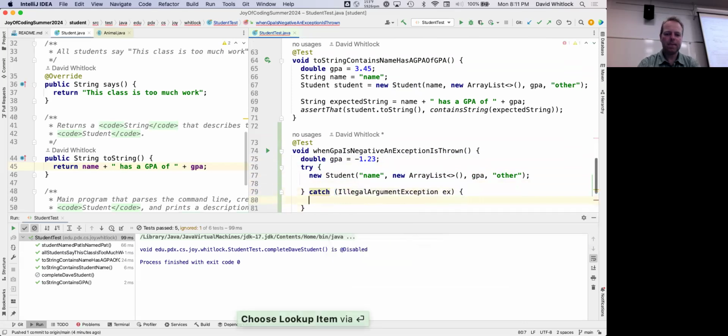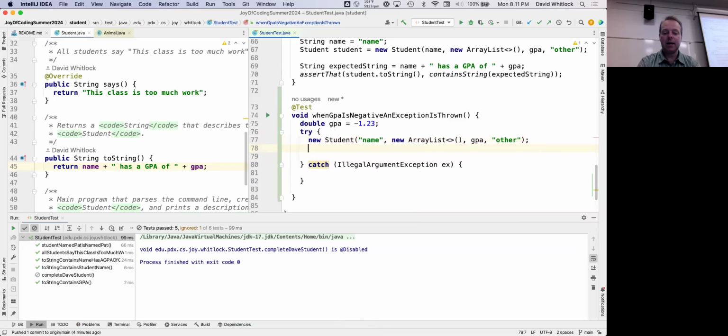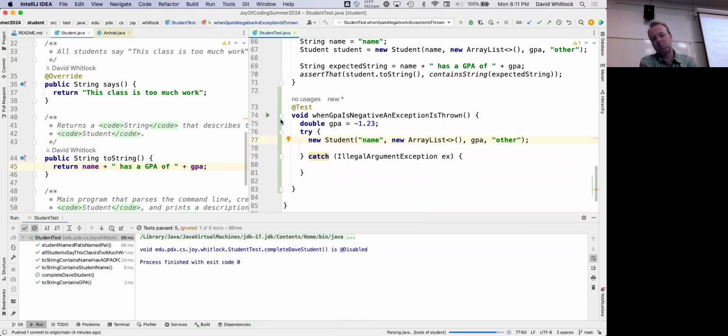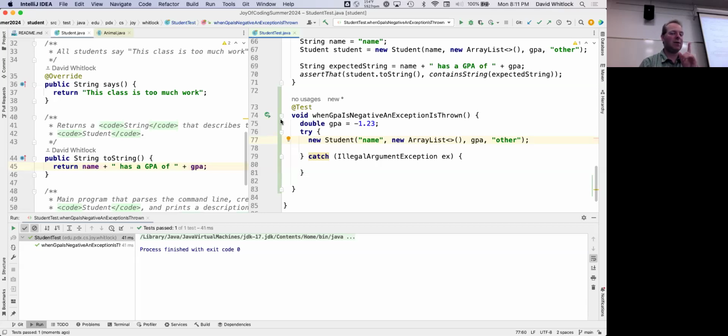So this is a pattern that you follow in your unit test. I'm going to perform some operation, I expect it to throw an exception. Actually, let's run this code the way it is. Oh, it passes. Ew. Right now Uncle Bob's got a tear coming down his eye, because you didn't write a failing test. So why didn't this test fail?